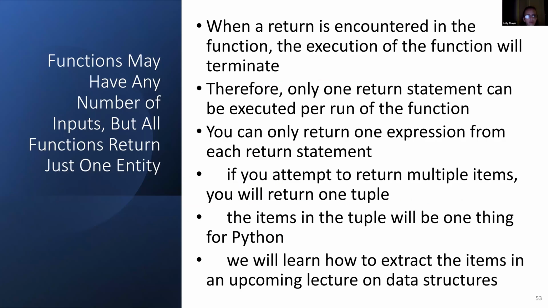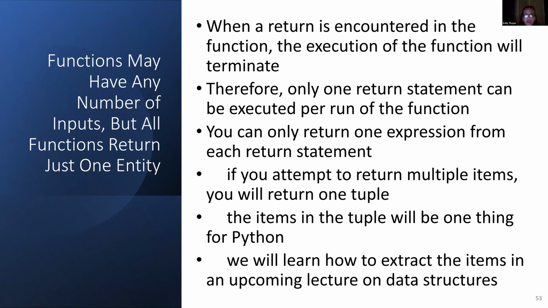Functions may have any number of inputs, but all functions return just one entity, as we were mentioning just a few moments ago. When a return is encountered in the function, the execution of the function will terminate. We've mentioned this several times. This will become very important as we start talking about if statements, because then you can have multiple branches, and we want to be sure that they all have the appropriate return associated with them. So once we hit any return, then the function will terminate.